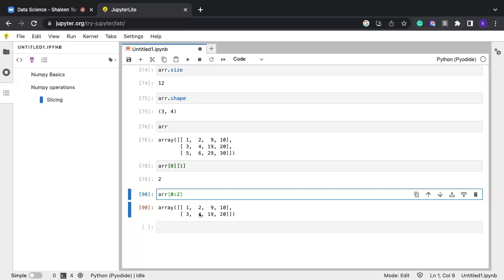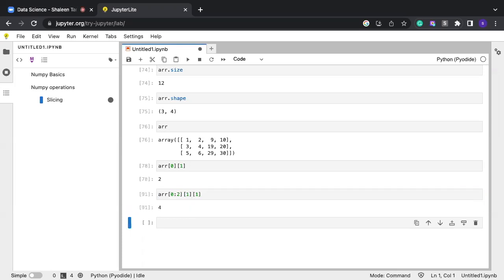Now if I want to get the element 4 from here, how will we get? A of array of 1 comma 1. What is the row? First find the row between these two. It's the first row, and what is the column? First column. So we get 4. Make sense?